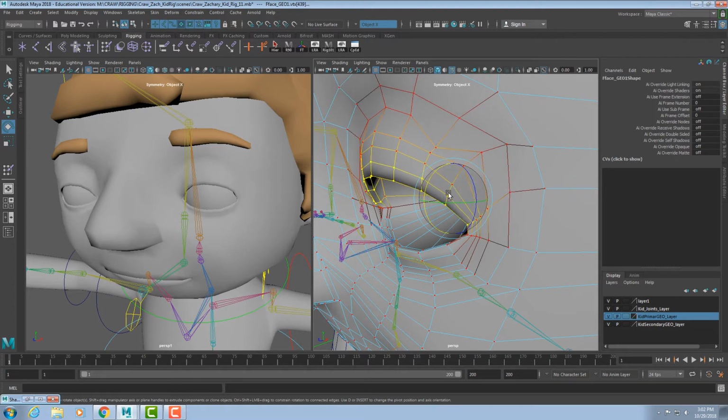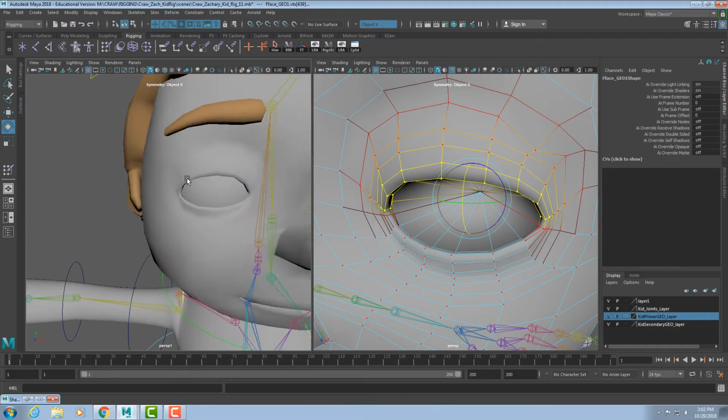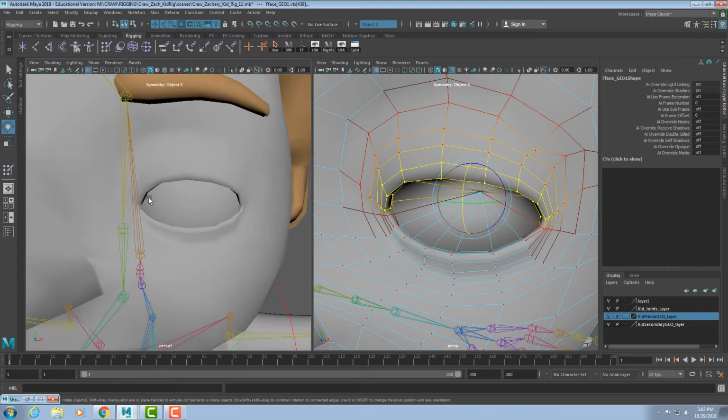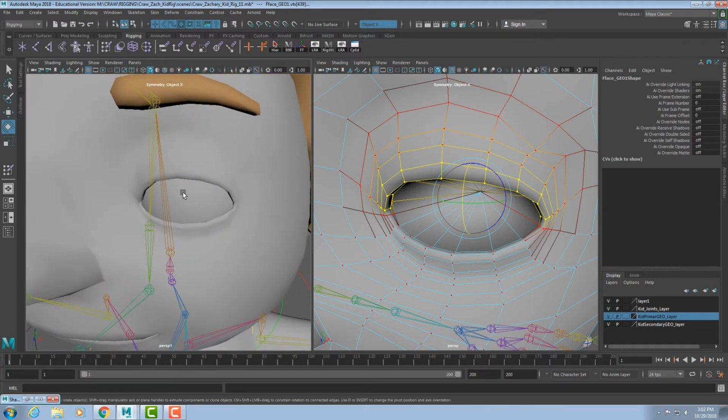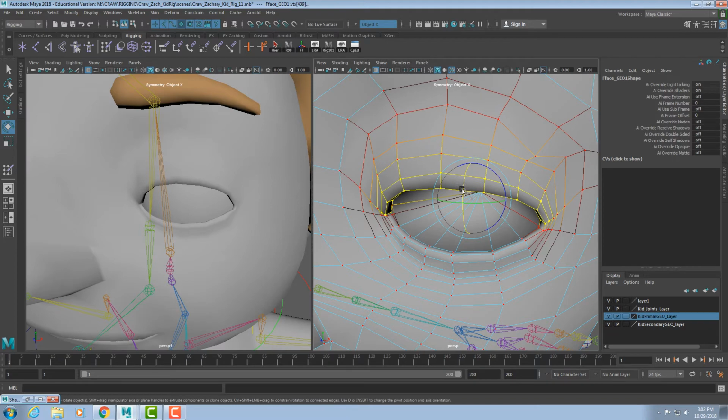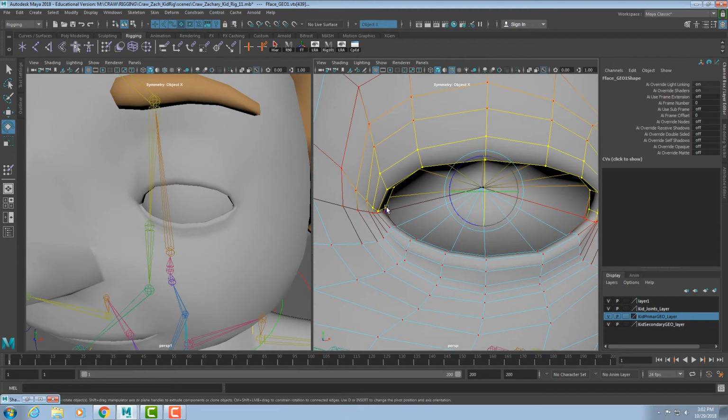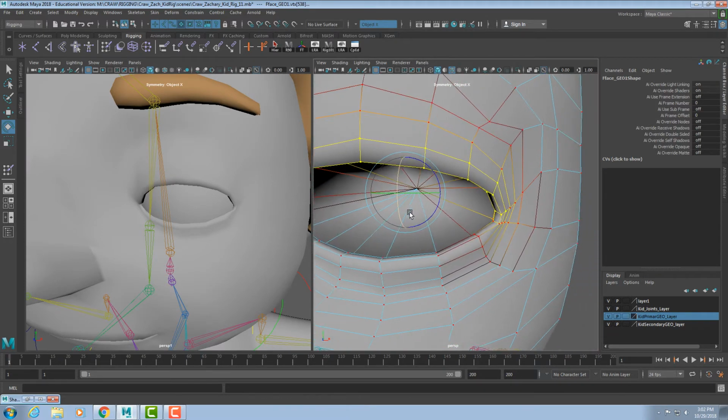What I'm doing here is, as I'm rotating this down, I'm looking at what's happening here on the original geometry. And what we're trying to accomplish is sort of a straight line going across as this upper eyelid closes. I'm looking at the corner of my eyes, and once this rotates down to a certain extent, I'm going to start deselecting vertices here.